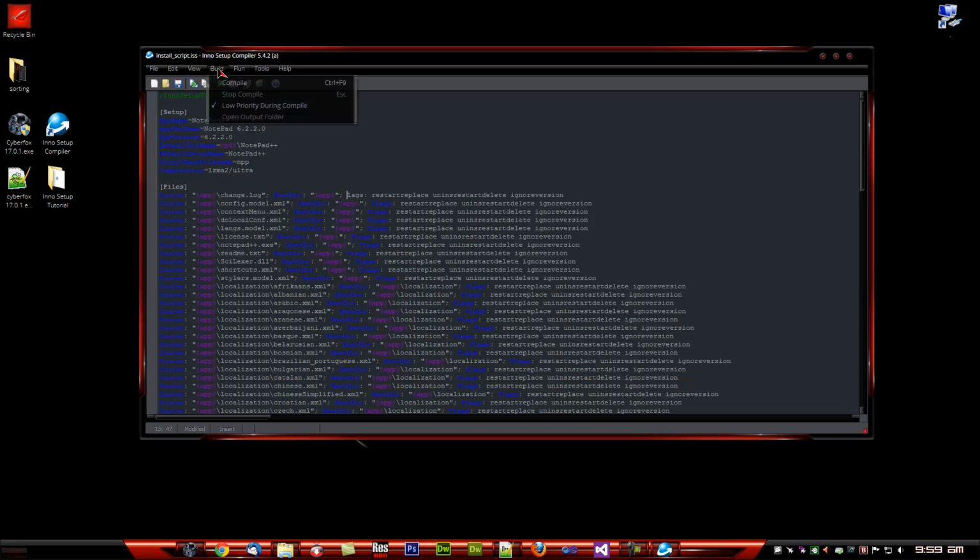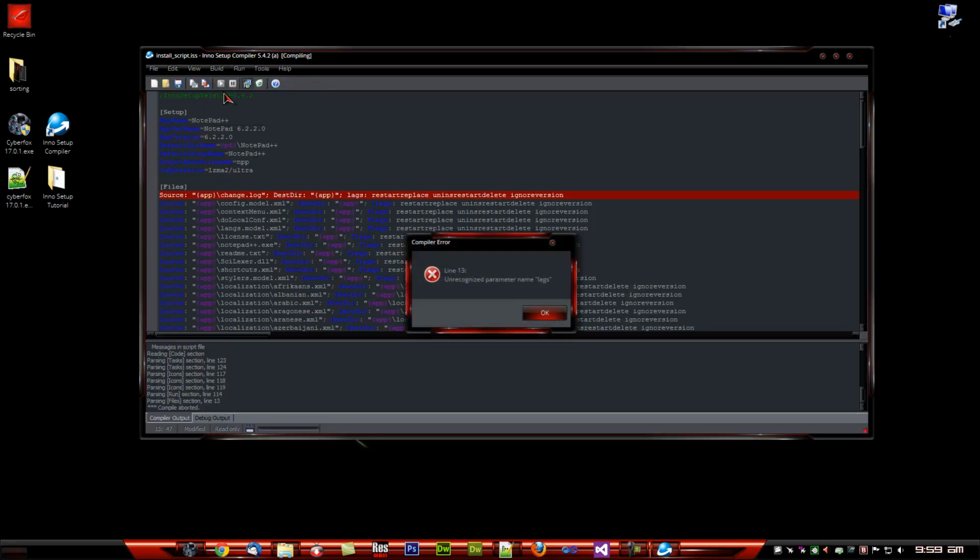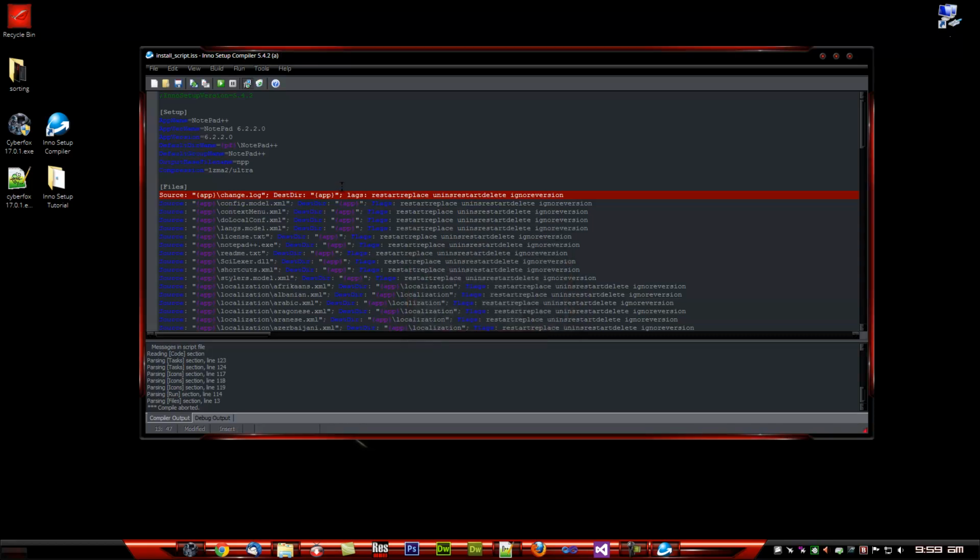It's pretty good with that. So you'll click compile and it'll come up. So it lets you know if there's errors. Compile. And successfully compiled the setup.